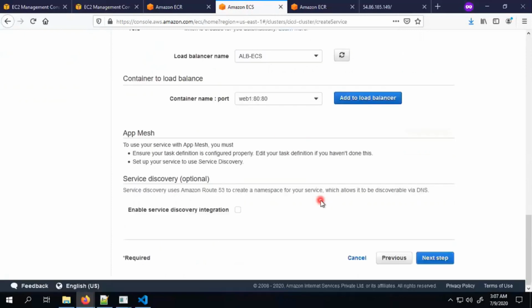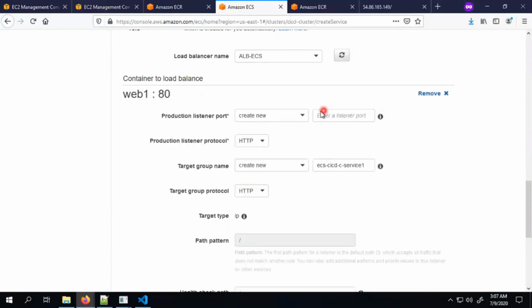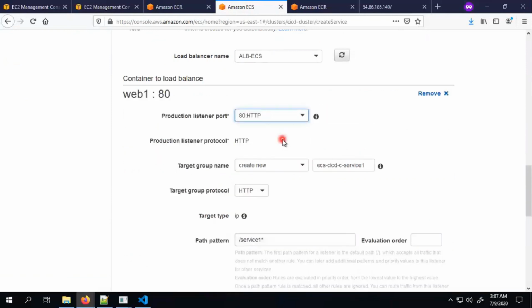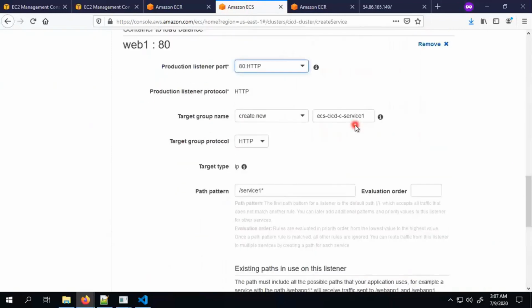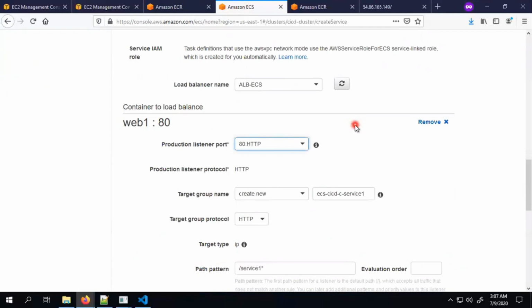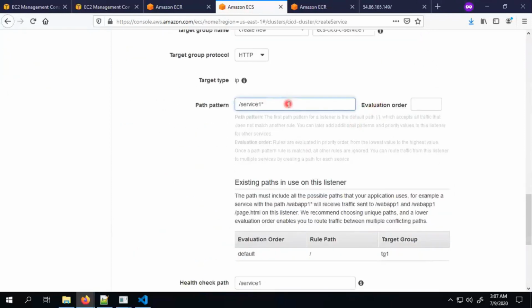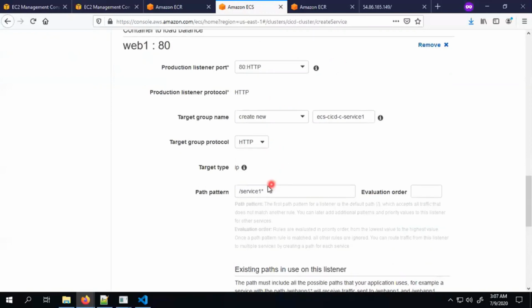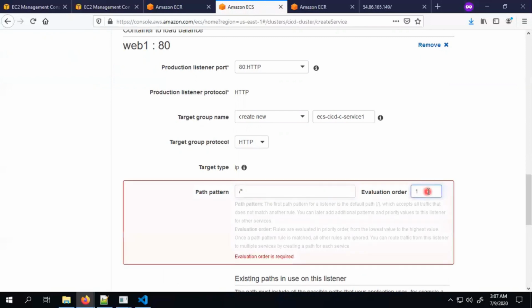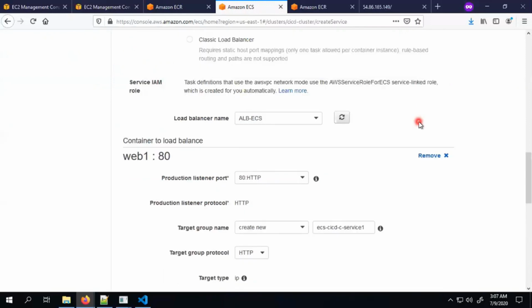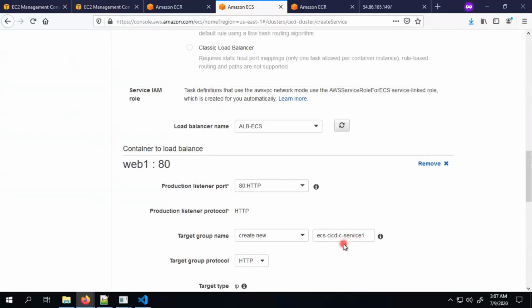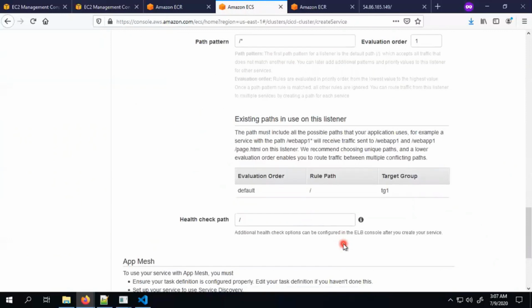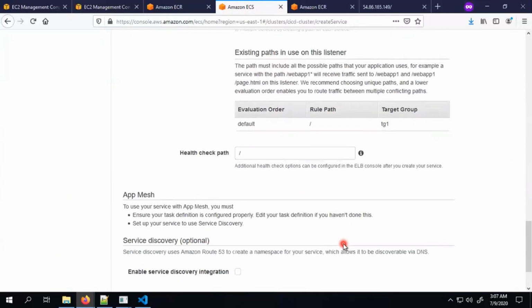So if you want, you can click add to the load balancer, then you can create the new services if you choose one, so both of the things will work for you, right? So let's go and follow my instruction. And rather than service one pattern default, let's go with the health check pattern with this, put evaluation order one. Okay, so I'm gonna create a new target group for this, right? I could use the previous one also, which we have created over there, but I'm okay with that.